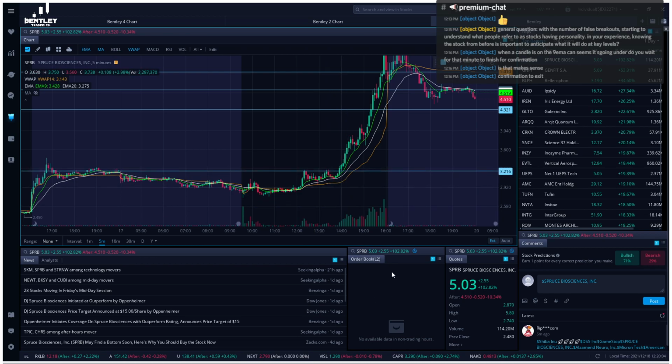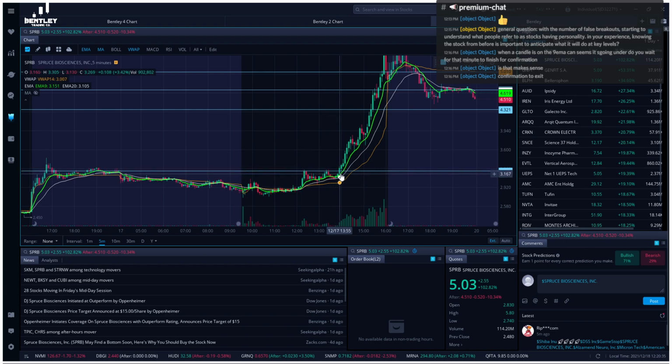But if you're looking at the level twos on the bid side, at what people are actually paying for it, you would not have entered right here, simply because no one was paying over $3.21 for it. So if you enter looking at the charts, you're going to get caught in those false breaks. But if you enter looking at the level twos, you're going to prevent that, because if there is a key level, someone has to pay over that key level for it to move past it.